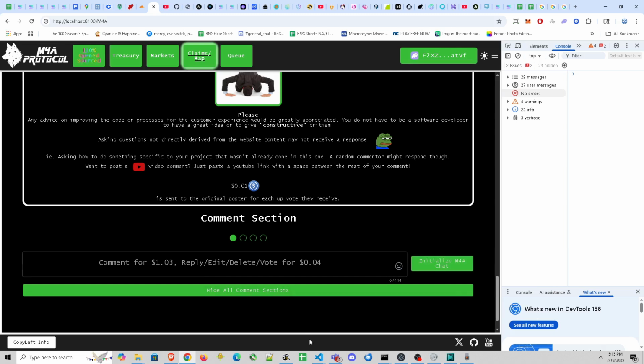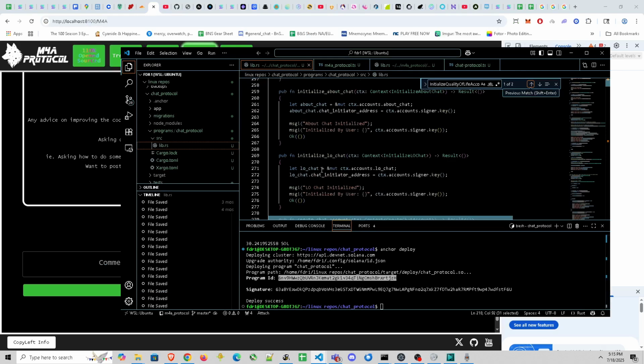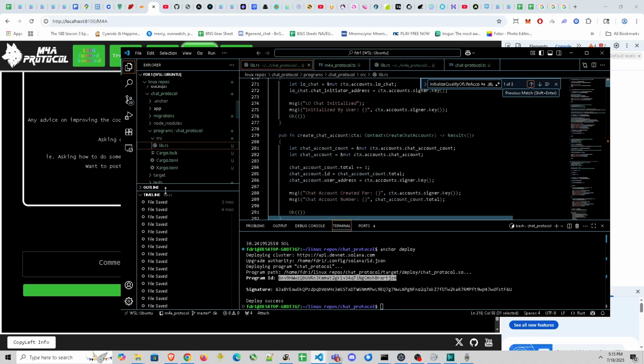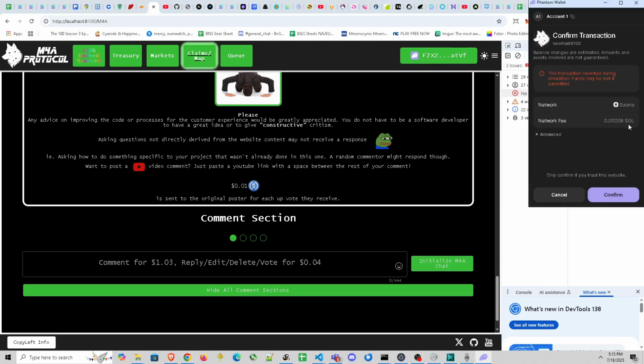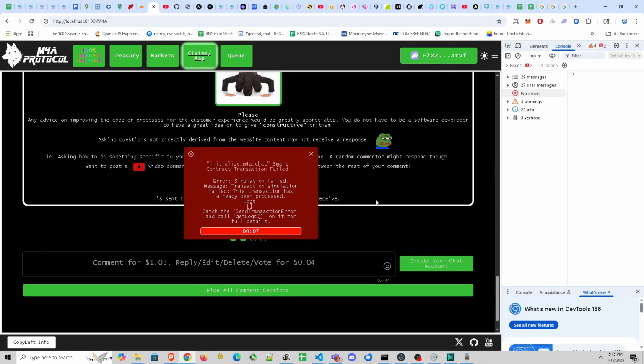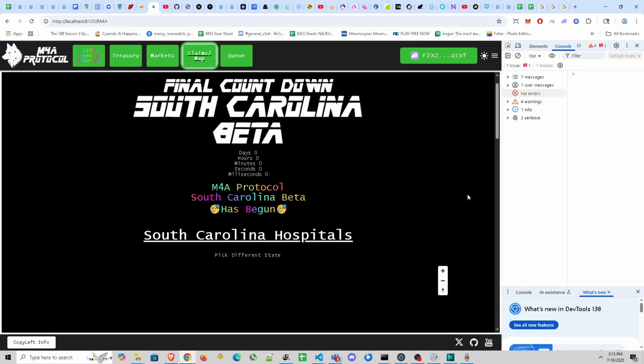This is the M4A chat. And the chat is based on the menu. Right. So there's an M4A chat, there's a PLI chat, about chat, low chat. Yep. And the swan is just for the green menu area, but there's one for the PLI as well. He's still getting this. I don't know why. I had never even seen this.